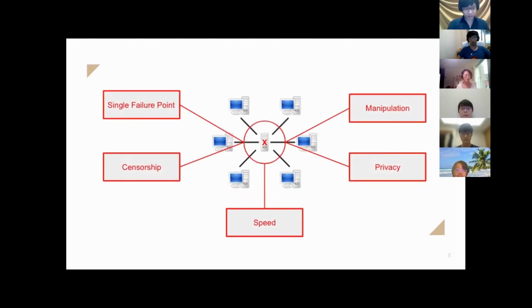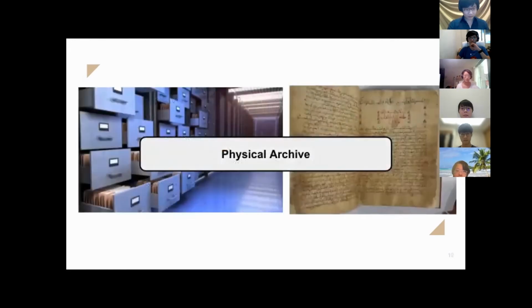As the world becomes more digitalized, the shortfalls of centralized storage solutions become more apparent. The urgency of this matter is at an all-time high now, especially when we consider the importance of archiving. Archiving is the act of collecting historical documents or records. The act of archiving has been something that humanity has been doing for centuries.